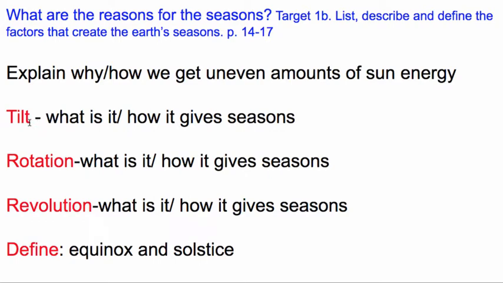That is because of the tilt. We are tilted about 23 and a half degrees. We're at a constant tilt. We don't change. Our position and tilt towards the sun is the same year round. That's why we get varying amounts of daylight or sunlight during the year. The rotation. What the heck is rotation? That's one of our vocab words. And how does it give us seasons?